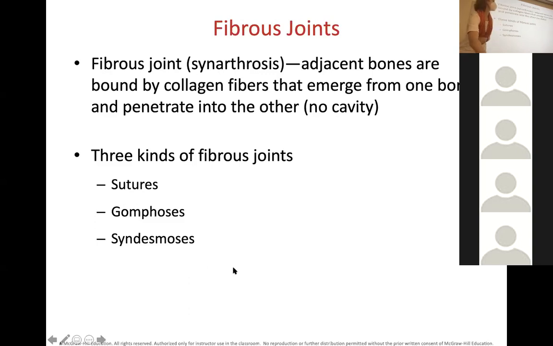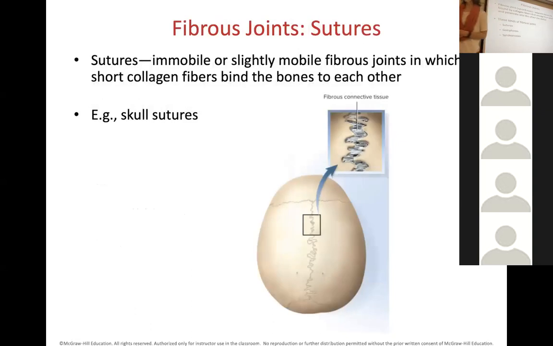Okay, so let's go through each of these pretty quickly. They won't take too long to explain. Fibrous joints are fairly straightforward. So the sutures, you guys are already familiar with these. The best example is in the skull. The bones are usually immobile. They might be slightly mobile. Maybe they shift just a little bit, but especially in the skull, we don't really want a whole lot of shifting of our bones. So fairly immobile.